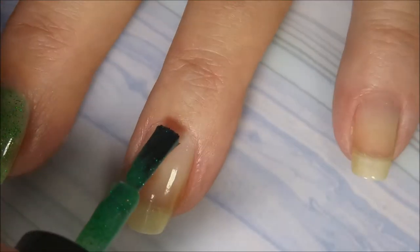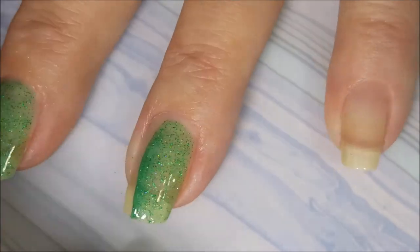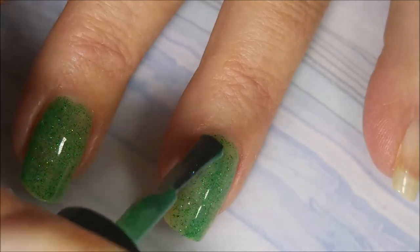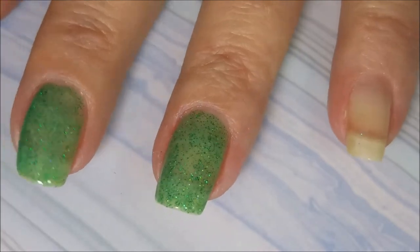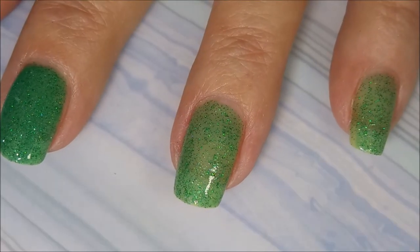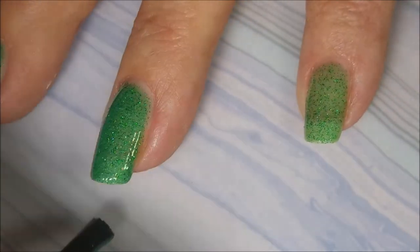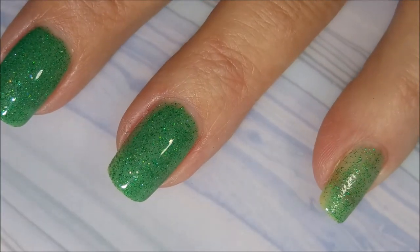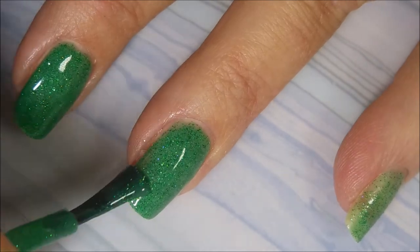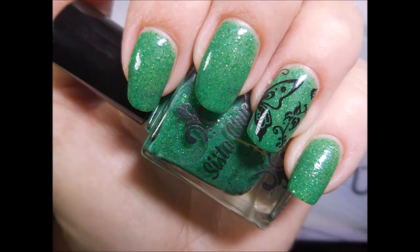Next we have this beautiful green. Now I know I said earlier that the white one was my favorite, but I have had to change my mind — it's a tie between the white one and this green one. I don't even normally wear green polish that much, but I love this. Wait till you see the second coat go on this. It is just beautiful. It's like choosing a favorite on your kids — so hard to do, if not impossible. But these two really are my favorites. The white one and the green one are just something special. Here's my swatch photo with top coat and some nail art.